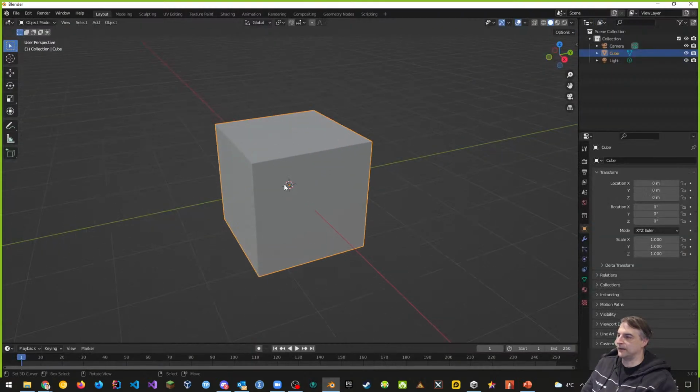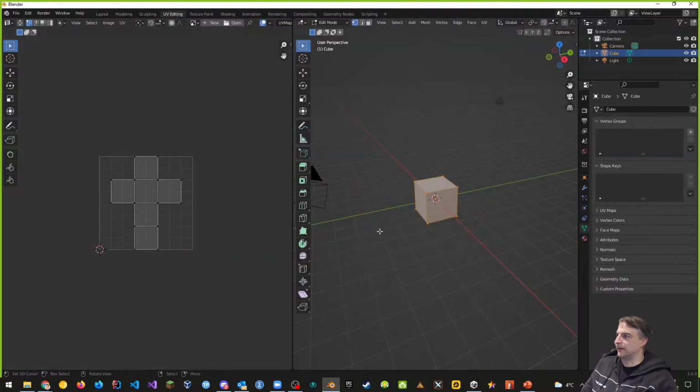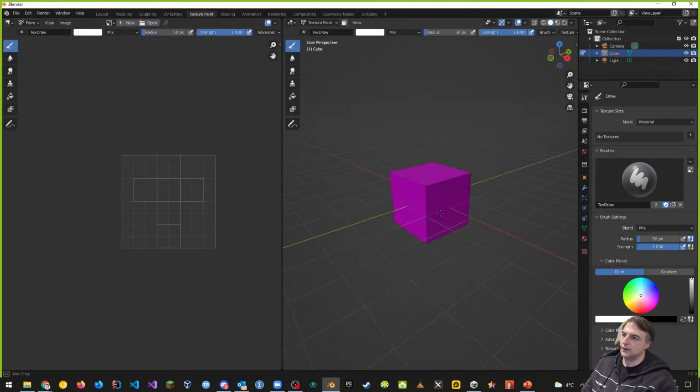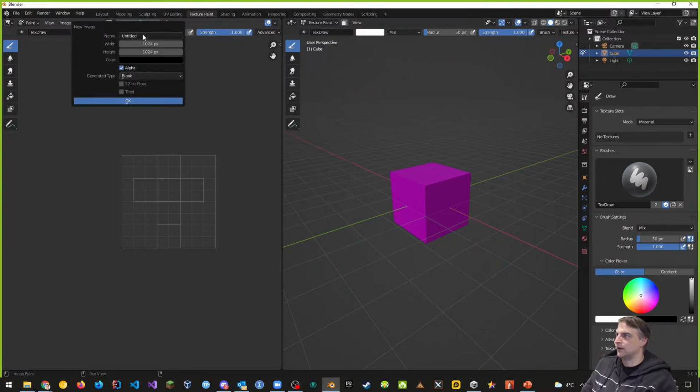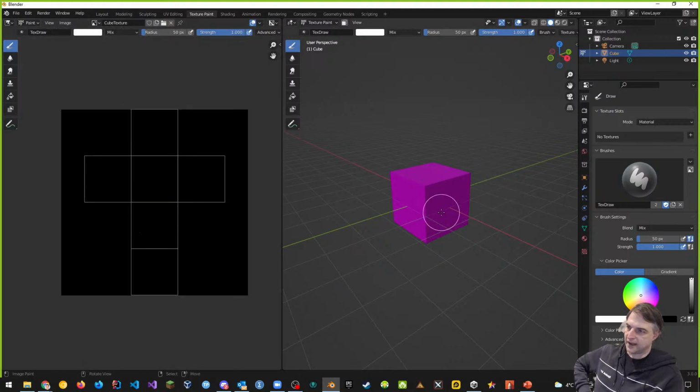But let's suppose I want to paint on this cube, right? And if I go to UV editing and I unwrap it, so it's already unwrapped. And if I want to go to texture painting, notice that there is no texture that's been created. So the process is I go to new, I name it something like, let's say, cube texture. Once I name it, it starts with the base color. So there's the black that we had before. That's okay. You press OK. It creates the texture, but it's not applied.